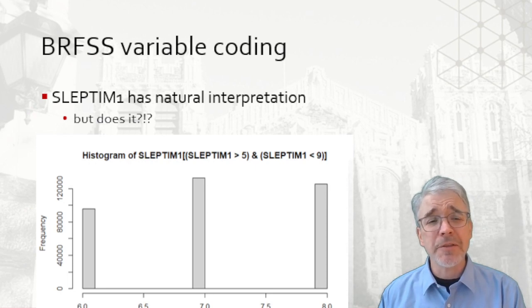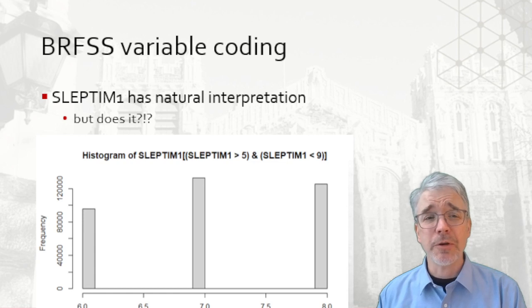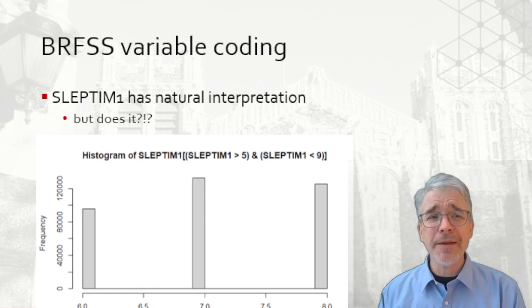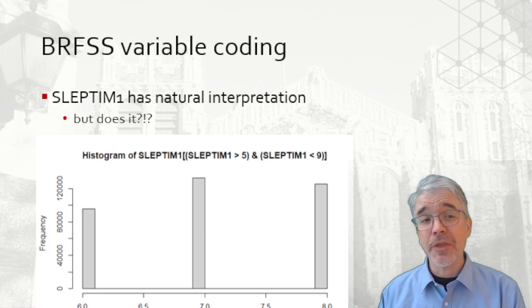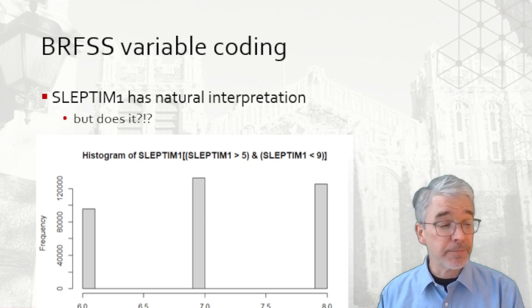So now we've got some inkling of how to structure the code. Let's go deeper on how some of those variables are coded. I put the complete code book in the zip file. You can dig in and check details. Some have a natural interpretation. For instance, sleep time is measured in hours. But even that, not quite. If you look more deeply, you'll see that every answer is rounded to the nearest whole number. The underlying variable might be a real number, but it's coded to an integer.